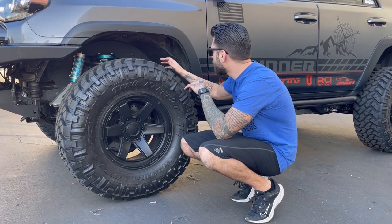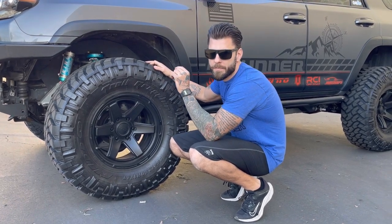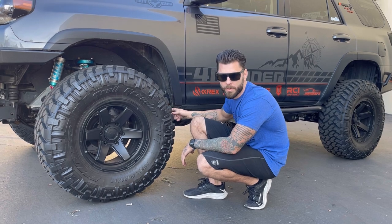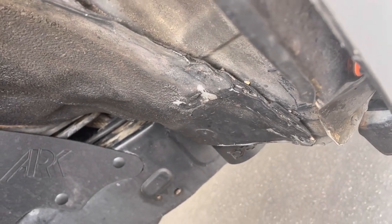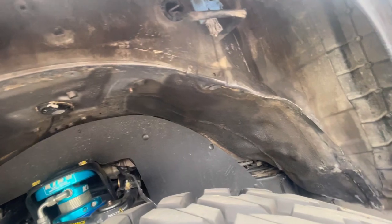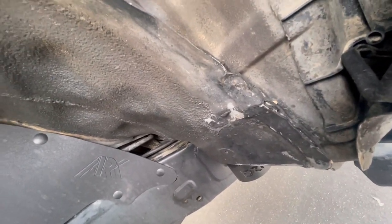Now to fit these tires and everything I've got going on, I went ahead and pushed in all the pinch welds. And I actually added a 1-inch body lift, just to give me a little bit more space. Now the big question is: do I rub? Daily driving, U-turns — no. But when I am off-road, I do get a little bit of rub up here in my lower fender. My inner fender wall is where all my rubbing comes from. It's really not that severe — it's just more kind of annoying. But all of this will eventually be cut out to get those bigger tires to really fit nice and snug. And then maybe long travel one day.